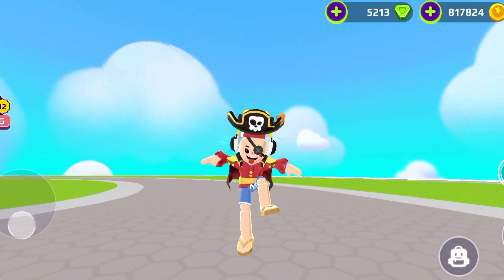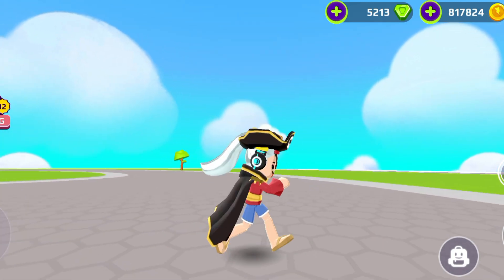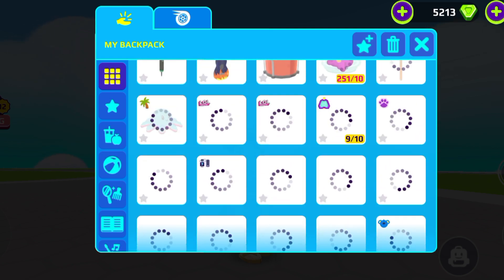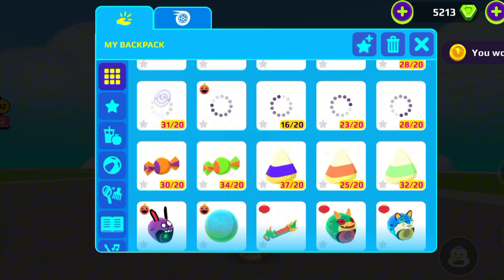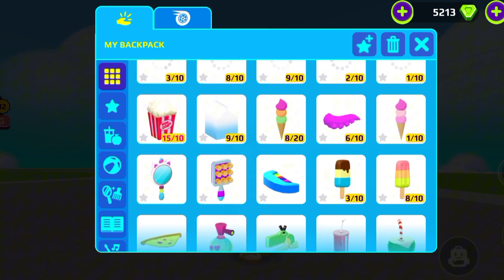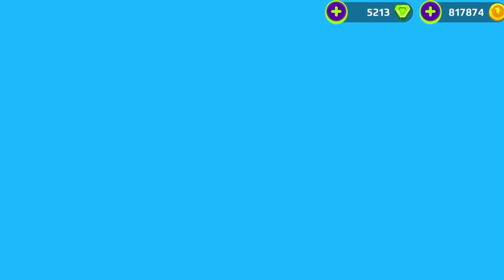What about that treasure chest? Wait, I have to look at it in the backpack because I don't know what this is. Maybe it's at the end — but it's not there. Do you guys know how to use it or where it is? From where can we see it?